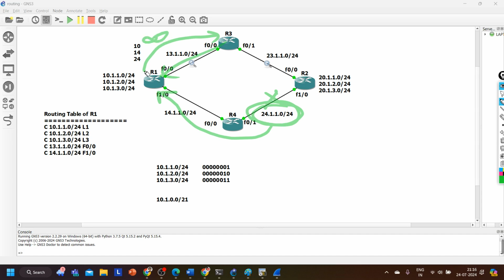And if metric is infinity, that means router 1 is telling router 3 that, brother, if you have learned this network information via me, then please uninstall it from your table, because now this network is not reachable. First thing. And second thing, if you have any alternate path to reach this network, then share it with me also. Okay.